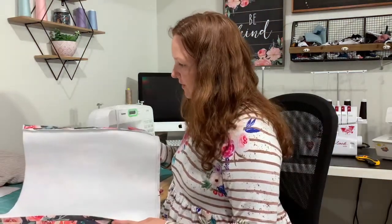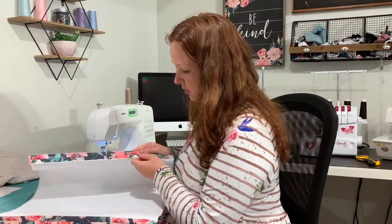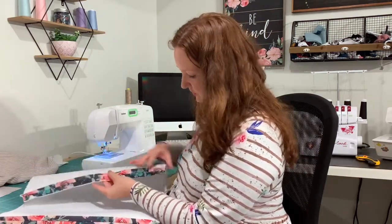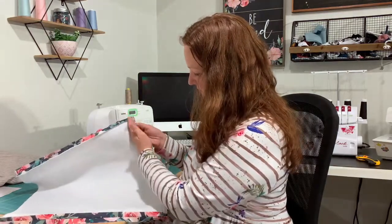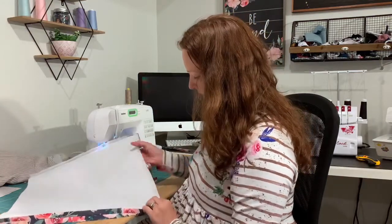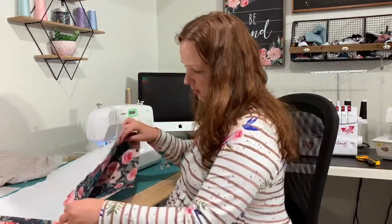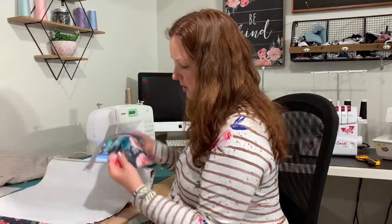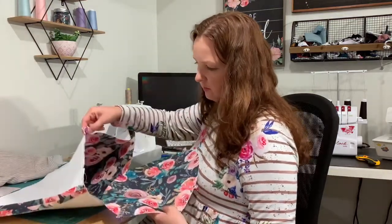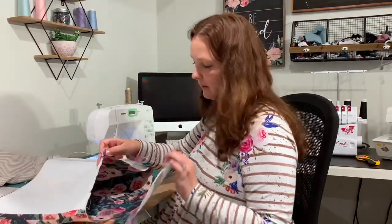Okay, so I've gone ahead and stitched the front and back of our main floral canvas along the sides. I've pressed those seams flat, and I've done a stay stitch all the way around the bottom loop of the bag, and I've snipped into the bottom. So now we're going to attach our round or oval base to the front and back of the main, just the same way that we did the lining.